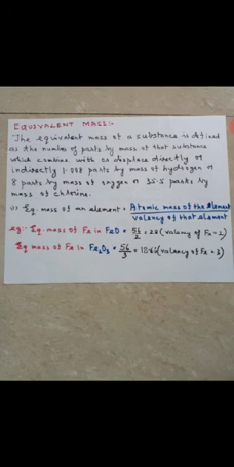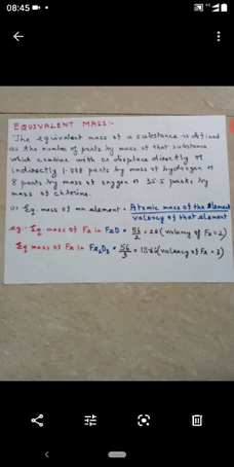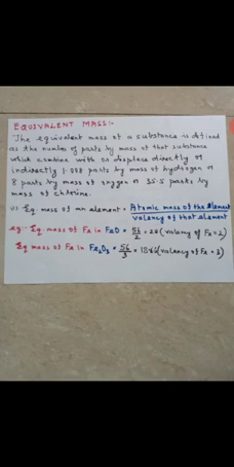But the elements which have variable valency, their valency depends upon the compound. See here, I have given you a formula. Iron has variable valency. Iron, copper, tin, nickel, chromium, manganese, many elements are there, especially elements of the D block. D block means transition elements. Got it? So they are elements of group 3 to 12. You have studied in the periodic table, group 3 to group 12, they are transition elements, or the D block elements. They basically have variable valencies, those elements.